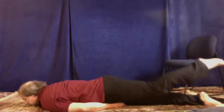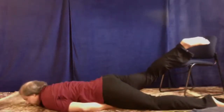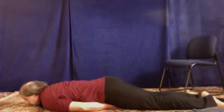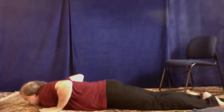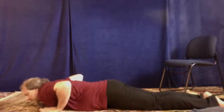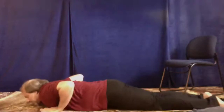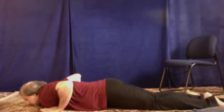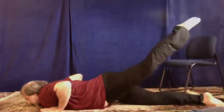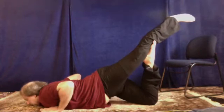Hold as long as you like, and then come down and do the other side. So hands under the thighs or hands under the shoulders if you prefer. If you want to get a little bit fancy and your back is okay, you can do the supported half locust. You raise one leg up as high as you can, and you bend the other leg, and the arch of the foot will brace the knee and hold it in place.